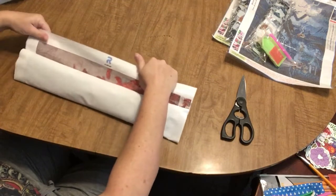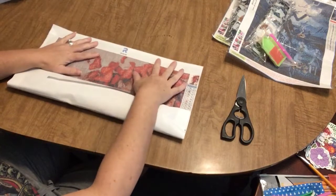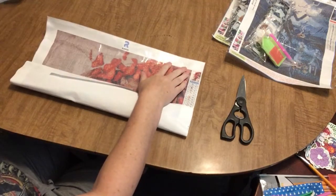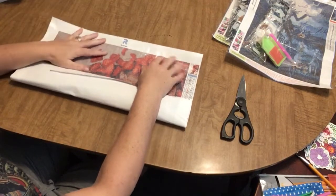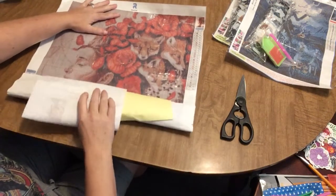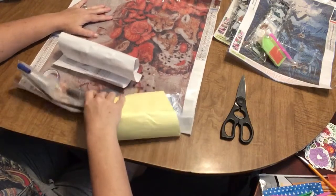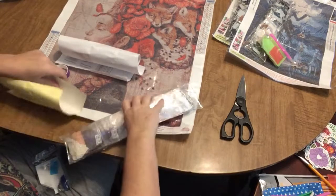This canvas is a little bit stiffer, but it's not super stiff, and because it just came in that plastic garbage wrap, it is a little bit crinkled. But let's roll it out and take a look and see what we've got. So, wow, this is really nice.